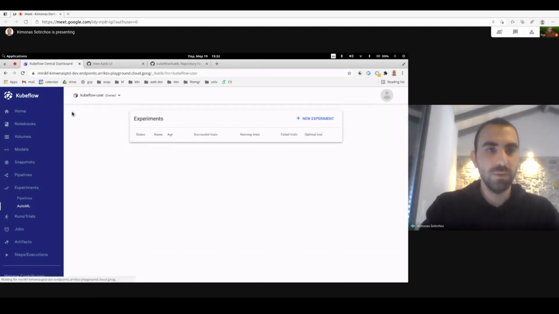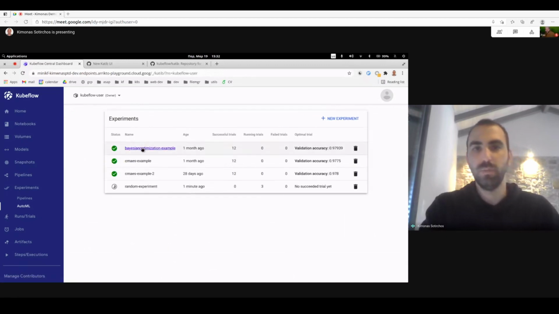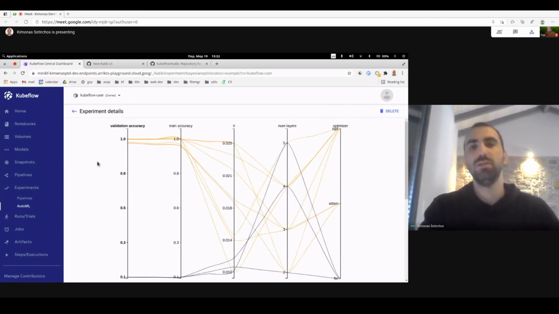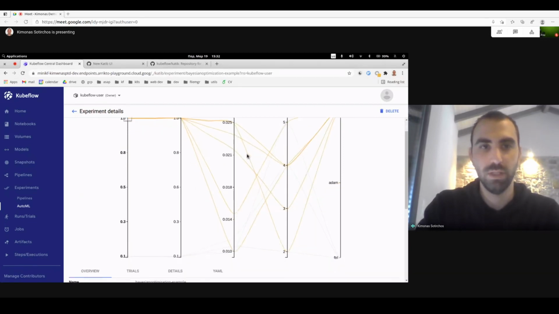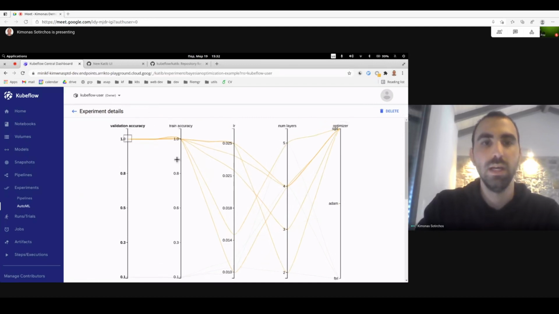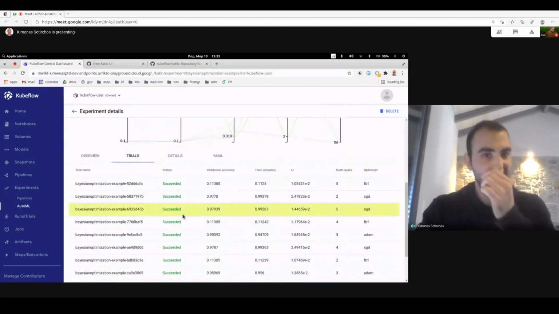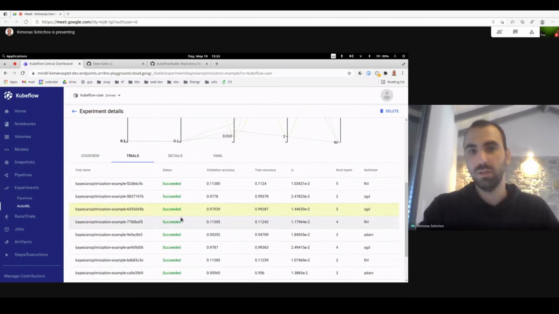But let's actually jump to a finished one so we can see the whole picture once it's finished. So this is how it will look after it's finished or some of the trials have some metrics. We can filter what experiments we want by selecting only specific parts of them. We can just see the best performing ones, the ones with the best accuracy. And of course, we can see automatically what's the best one because it has a yellow color.